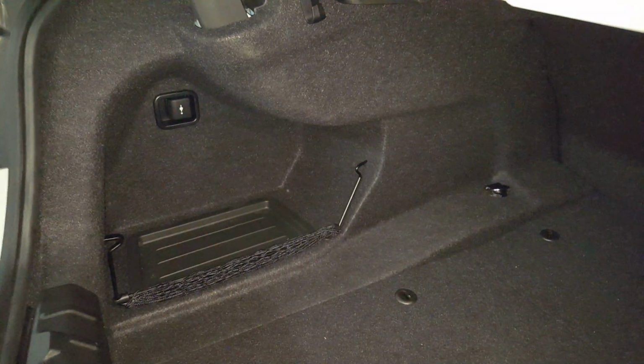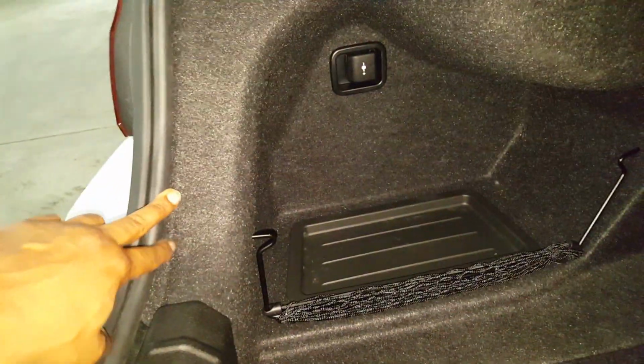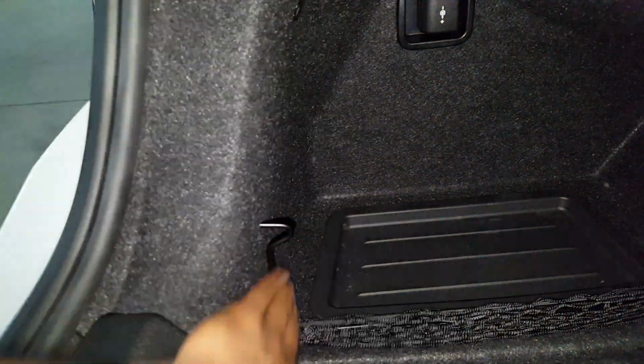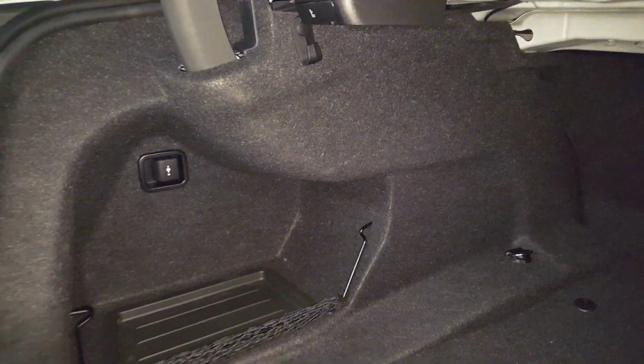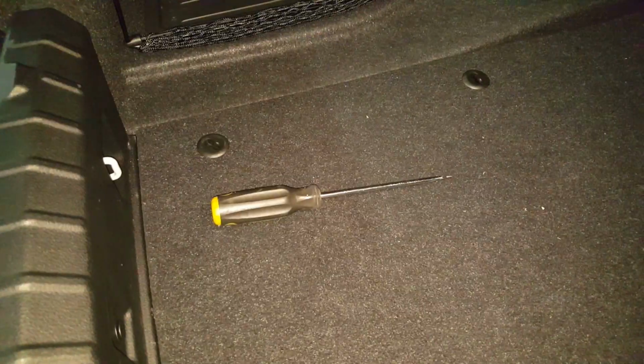So one way to gain access to this active sound module in the back is to remove this entire interior panel here, and this whole thing is one piece. It stretches from the back of the car all the way up to the rear seats here. You can see that thing's all one piece, and to get your hands back there, you have to remove the whole thing. But I did find it's kind of a pain to try to remove the whole panel, so we're going to do it a slightly different way.